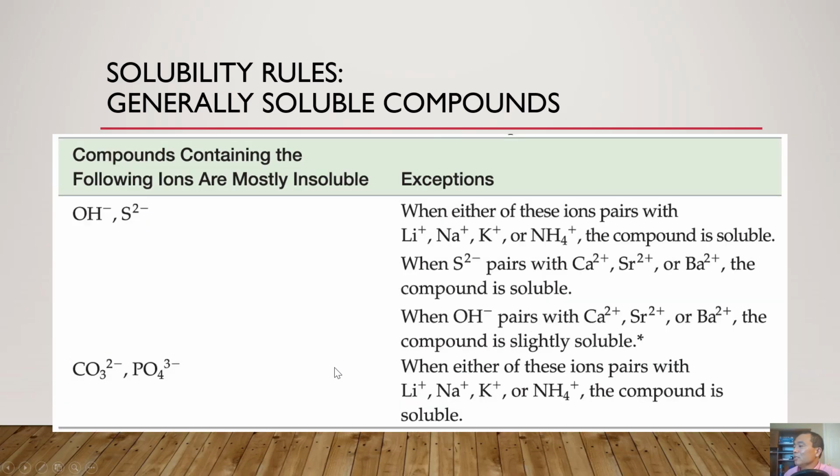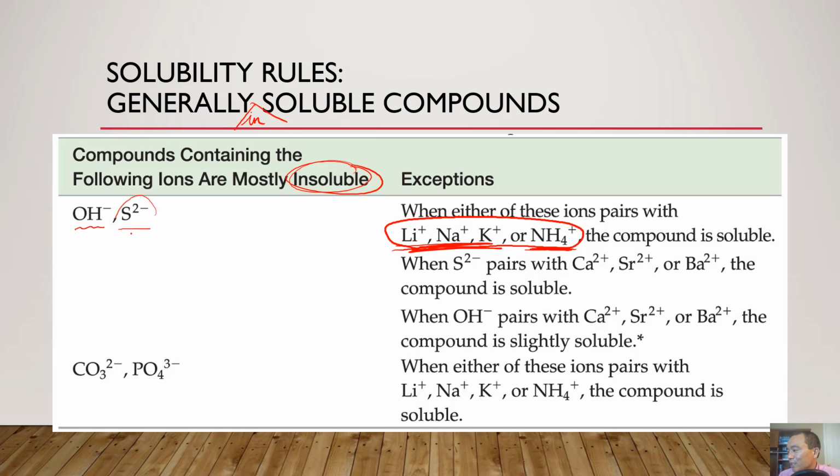Right. So over here, we should change this to generally insoluble salts. Sorry about it. It should be generally insoluble. If an ionic compound contains the anion hydroxide or sulfide S2-, then the salt is usually insoluble, with exceptions. This exception rule is actually the rule we just learned in the generally soluble ones: if the cation is group 1A or it's ammonium ion, then the compound is soluble.